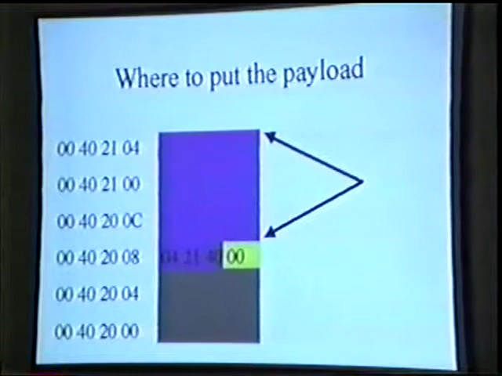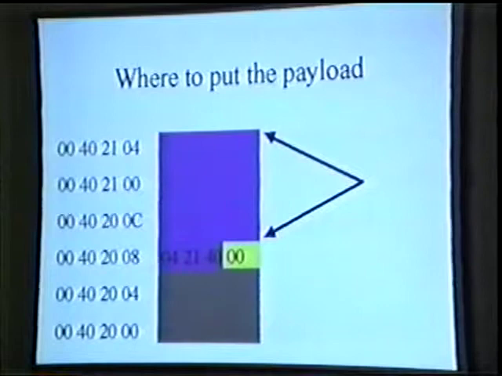One of the problems we might have here is that we might not have a lot of room. Let's say the buffer's really small. So that's one of the disadvantages to doing it this way. But this is the simplest way to do it. One of the problems is we have to guess an address, though. We have to put an address there at the bottom that we know will be on the stack. So there's certain tricks we can pull to make that easier to do.